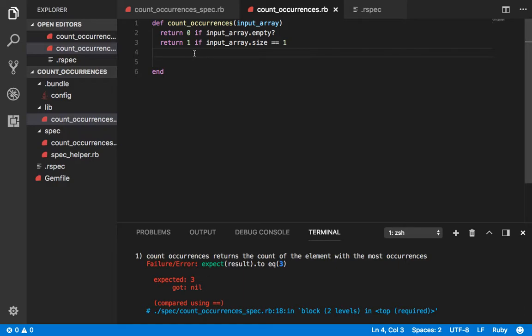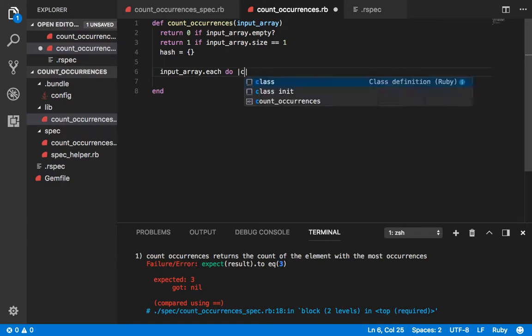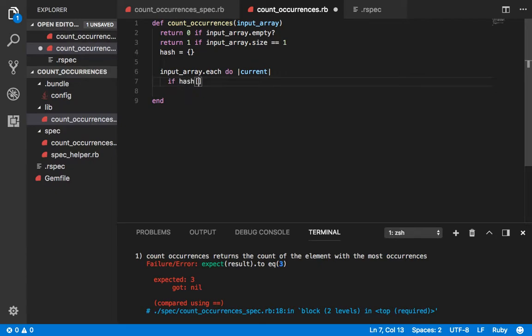Now, in order to pass this test, we need to start to actually count each of the occurrences of each element. So we need to create a hash. We start by creating a hash, and we use input array dot each do, and we create the current number. If there is a number in there, hash current plus equals 1.